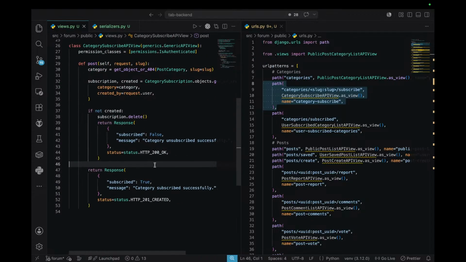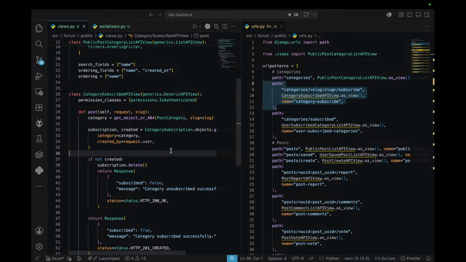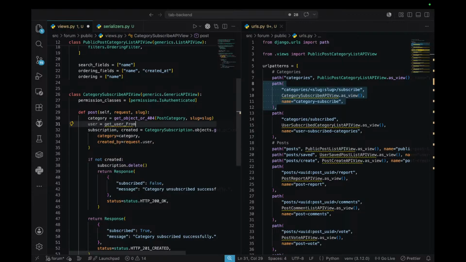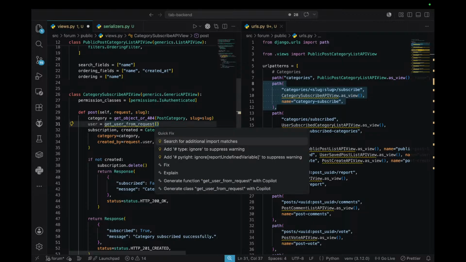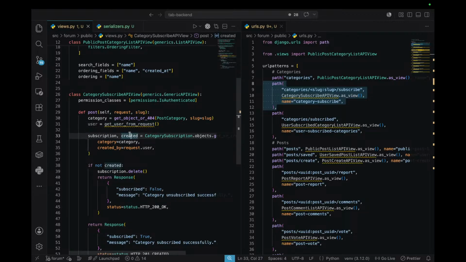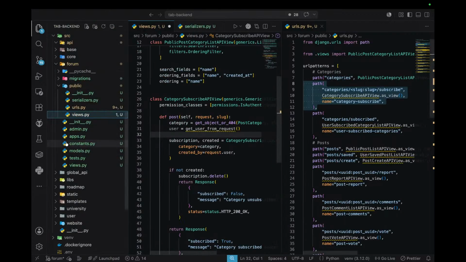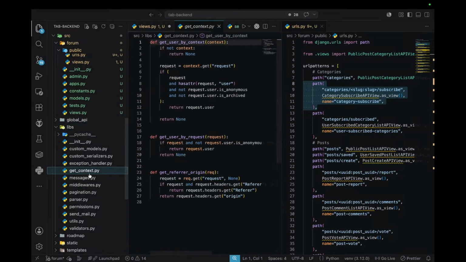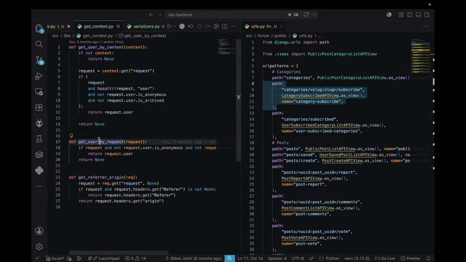Category unsubscribed successfully, category subscribed successfully, and created by user. Actually I need to use the function for getting the user. I have done that. User equals get user from request. We have this function, get user from request, and use it by request.